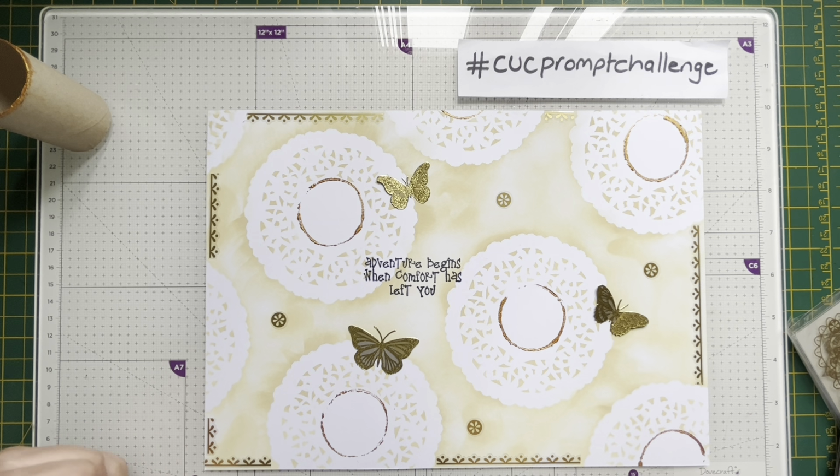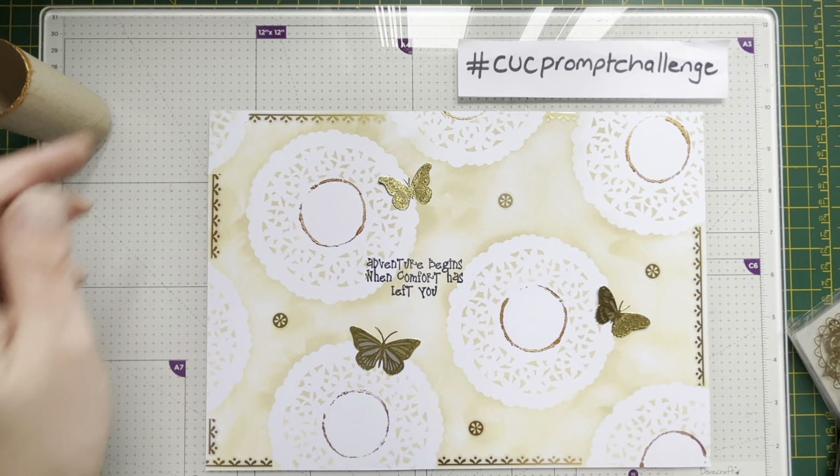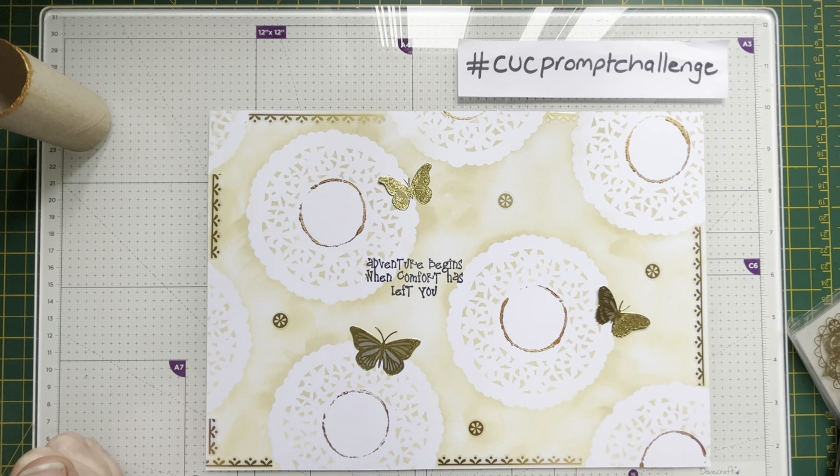As I say, I haven't got a lot of time in the craft room at the moment with the kids being off school. So I'm just taking this opportunity this afternoon while I've gone to visit their granddad, just to sort of try and catch up on a few bits and pieces.